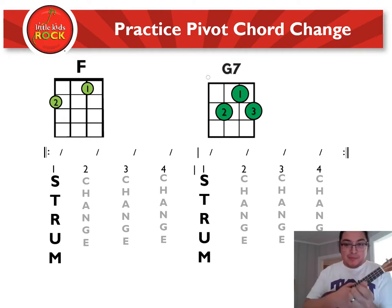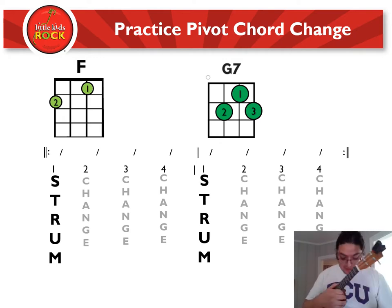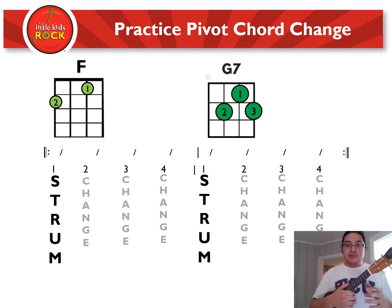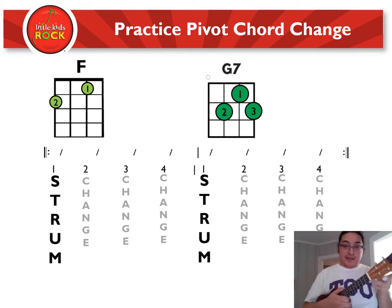This is what most people don't understand unless you are actually a guitar player or a ukulele player. You need to understand that there is a pivoting or sliding of your fingers. It's very similar to if you are holding a clarinet or saxophone or recorder. Your left hand usually is going to stay in the same area, and your thumb is always, for the most part, on that C hole or B hole in the back covering it. Those are things that you depend on for everything else to work, right? To play a D note, an E note, an F note, your left hand needs to always be in a good position. So in a way, you're pivoting things. One thing stays, one thing moves.